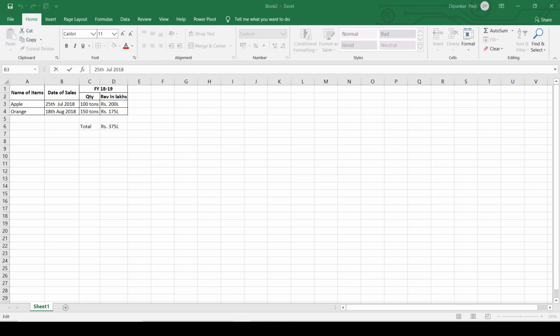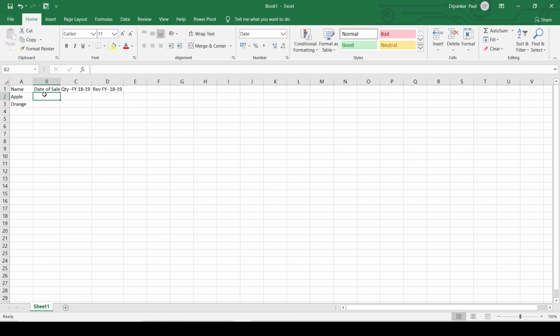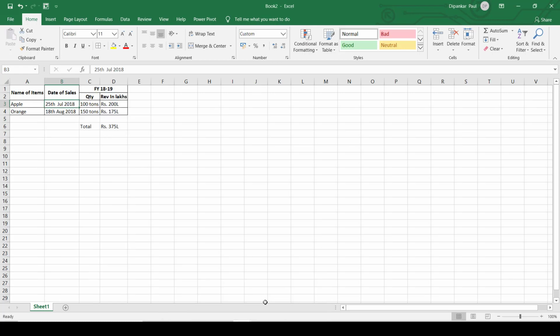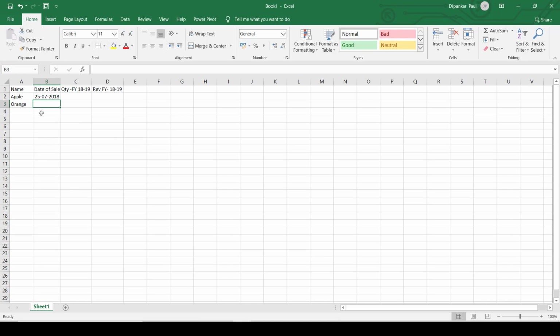We have to write it like this: 25th July 2018, and Excel will keep this data in date and time format. You can see the date is showing here as general, meaning a text format. And the other one was 18th August 2018, so I'll write here 18th August 2018.